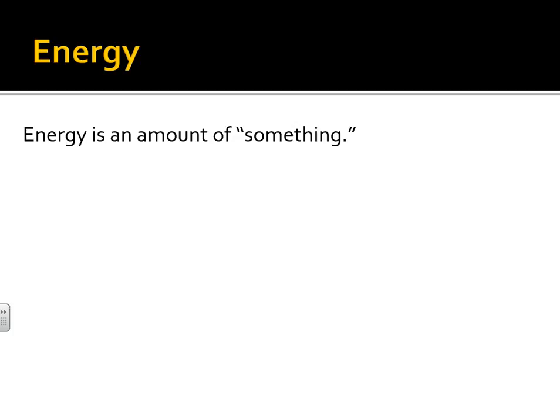I really hope that you can start thinking of energy in these terms. I want you to think of it as an amount of something. Energy is in everything around you, is being used by everything around you, or at least has been used by everything around you. But you can actually quantify that energy. If you see an object sitting next to you, you can quantify the amount of energy that's in that object. So energy is an amount of something. It's a discrete amount. You can measure it, and it's a unit of something. So let's look at a quick example.